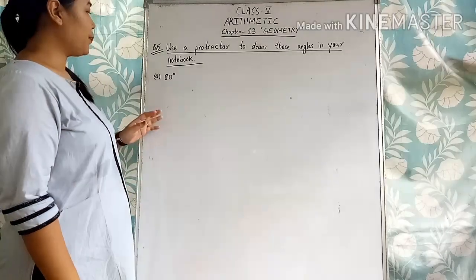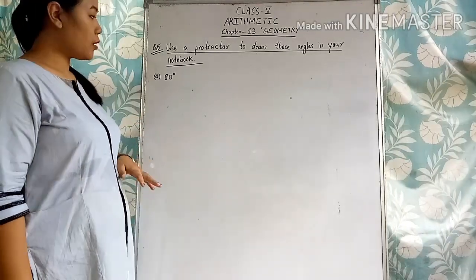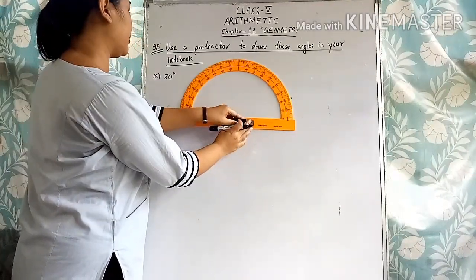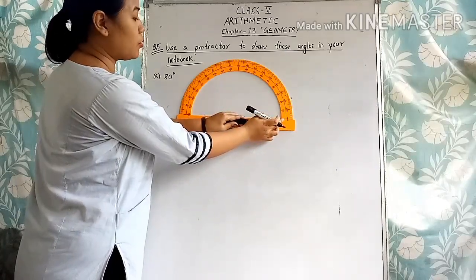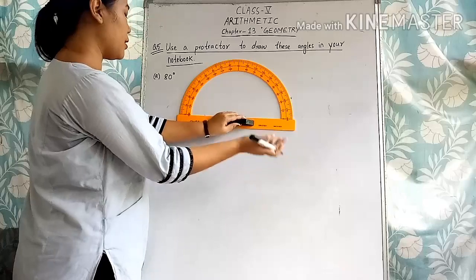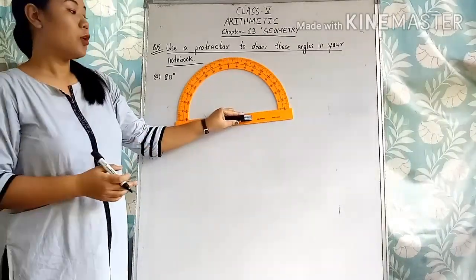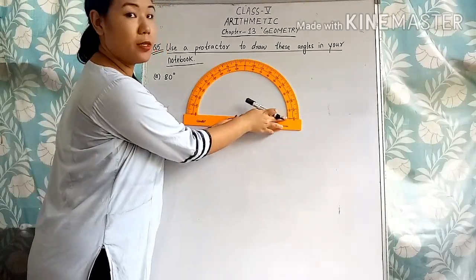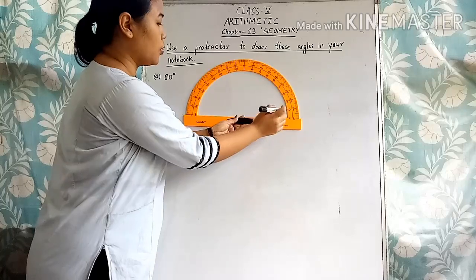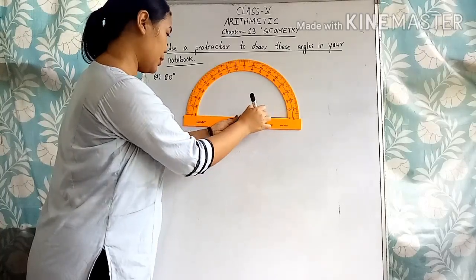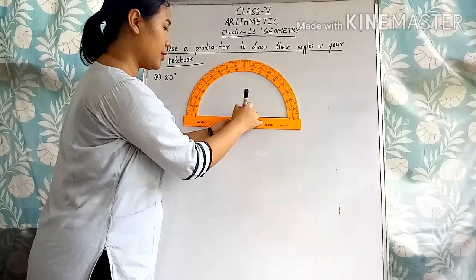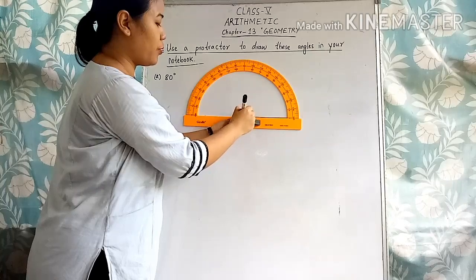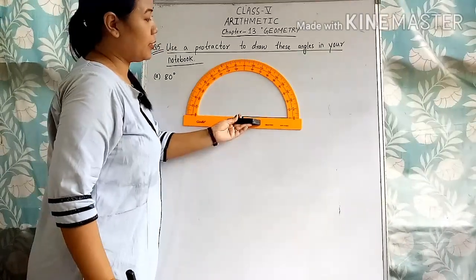Now we will make angles with the help of your protractor. Take out your protractor. Now place your protractor. Now you will see in your protractor the 0 point starts from the right hand side and the other one starts from the left hand side. So I'm going to take from the right hand side, the lower one. You can see here 0. So from this 0 we will make a line till 90 degree. Can you see this straight line at 90 degree? We will make a point here exactly at 90 degree.